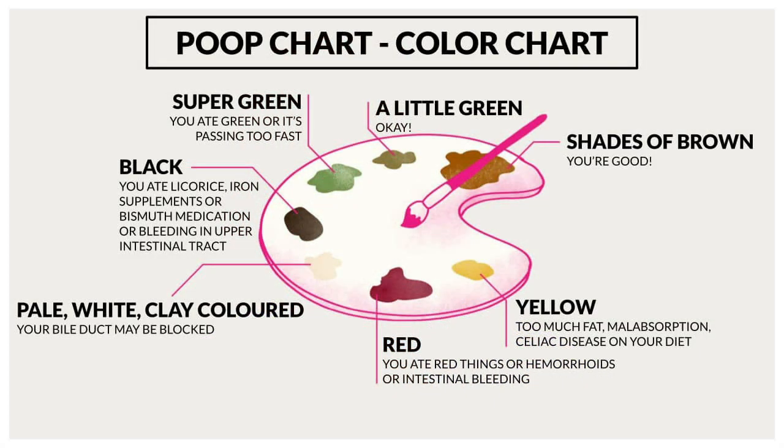All right. So take a look at what your brown poop tells you. Take a look at what your green poop tells you. Take a look at what your yellow poop tells you. Take a look at what your black poop tells you. Take a look at what your red poop tells you. Okay? Understand. All right? It is a computer printout. Let me tell you something. Do you know why they have made you believe that your poop doesn't matter? That bowel movements don't matter?